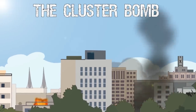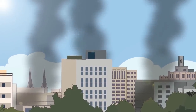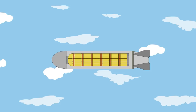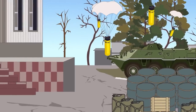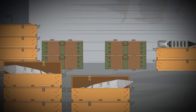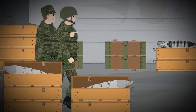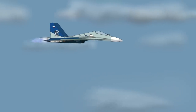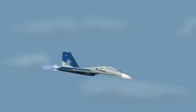Although the cluster bomb is a generalized term with many variations, at its core it's made up of a hollow shell with thousands of smaller bombs inside. In the Ukraine war, Russia has outfitted their cluster bombs with small parachutes to slow the bomblet's descent, which allows fighter pilots to carry out low-altitude attacks. The cluster bomb has been banned since 2010 under the Convention on Cluster Munitions. Following reports by the Cluster Munitions Coalition of Russia's use of the weapon, many countries have come out to condemn their actions.